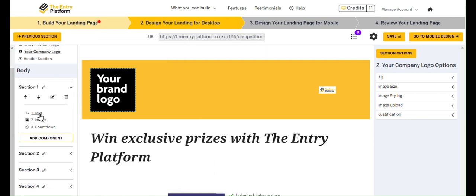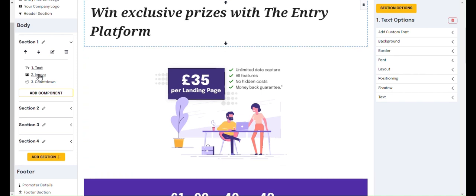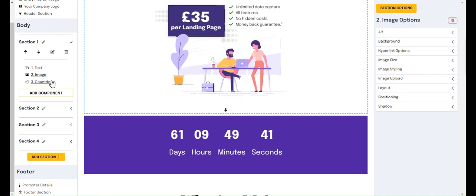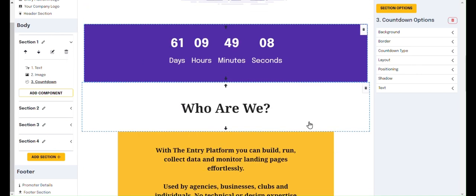In this section we've included text, an image and a countdown banner. We have included 4 sections and each one has different components.